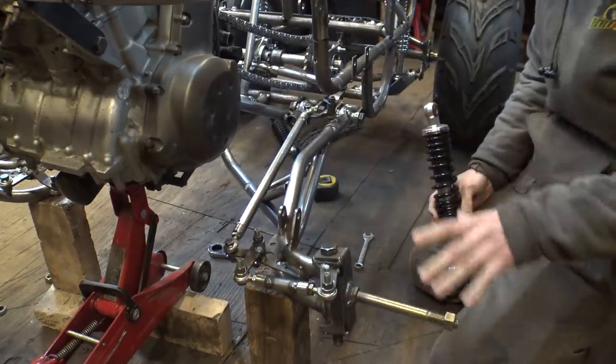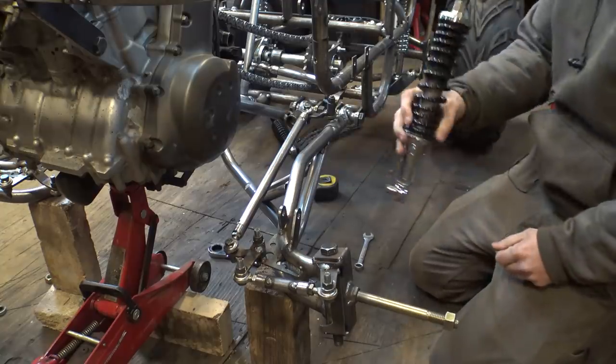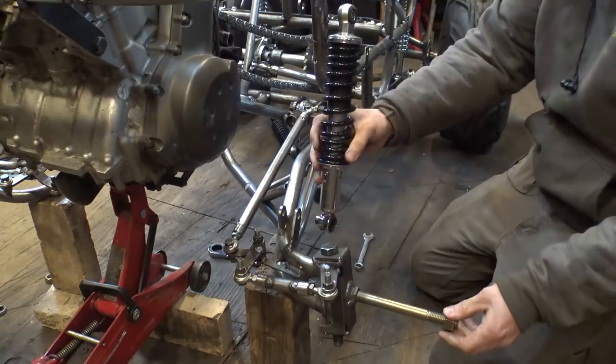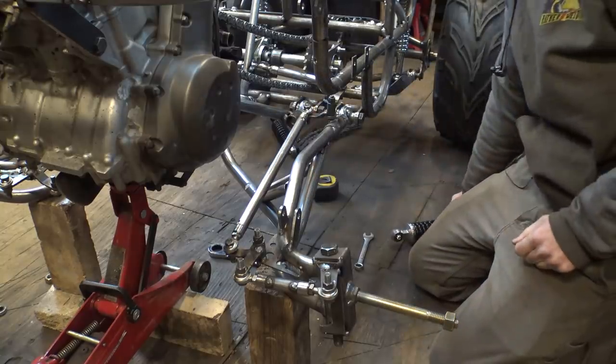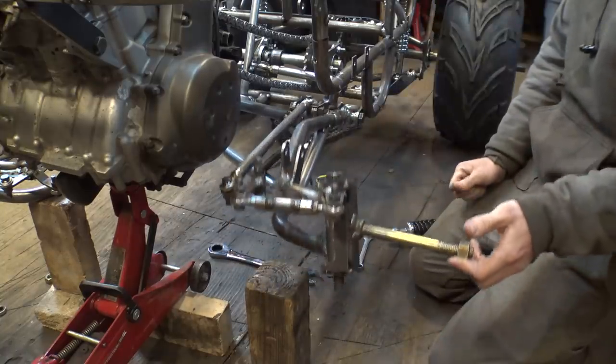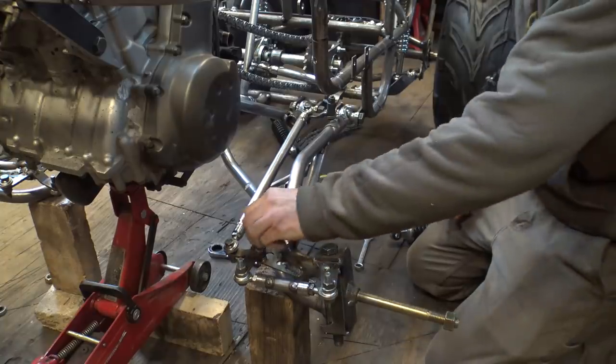These shocks don't have that much travel. We don't really have that much travel in the front, which is kind of unfortunate, but due to the large engine and using these shocks, we're limited to maybe like 4 inches of travel in the front, which is not great, but whatever. So this is not going to hit that. I've already measured it. But I do want to strengthen this up a little bit more.